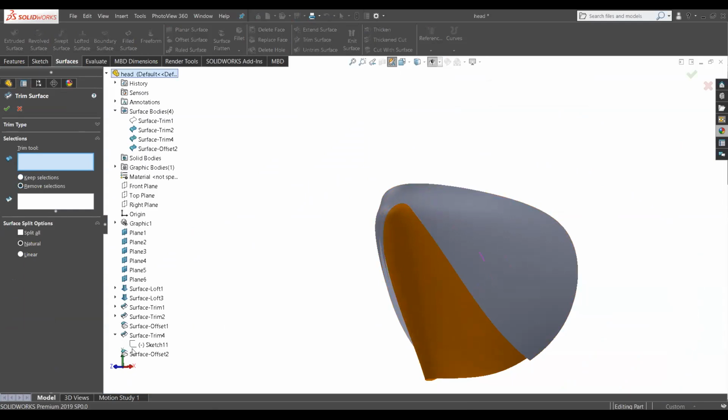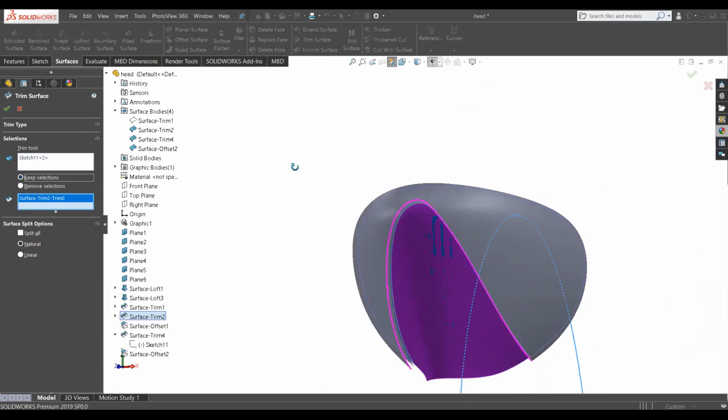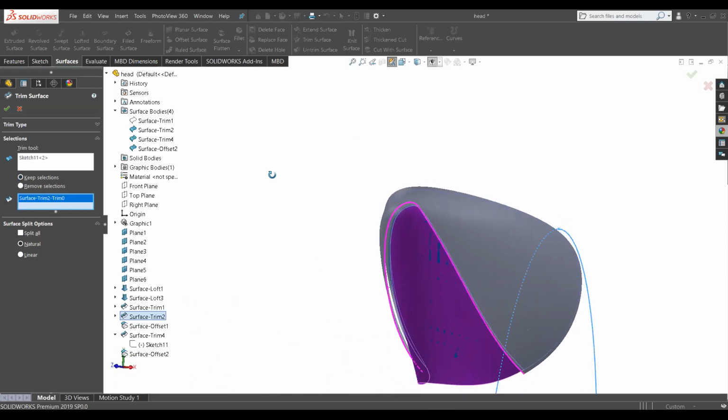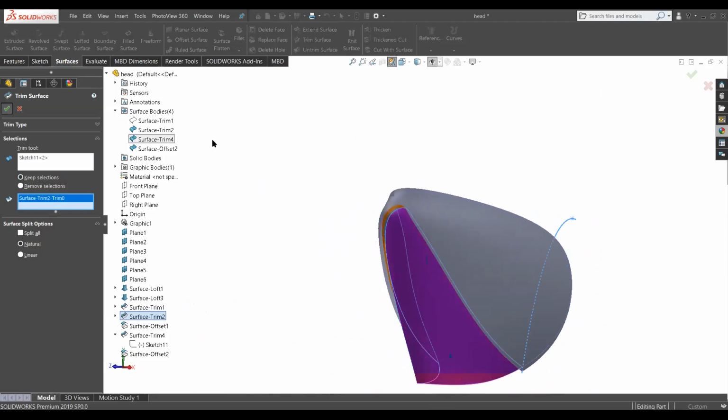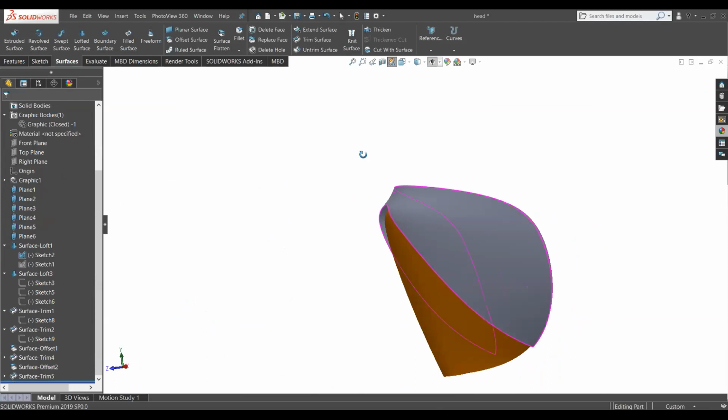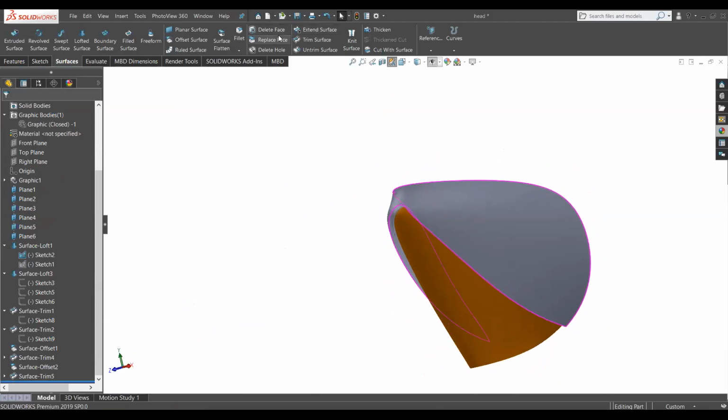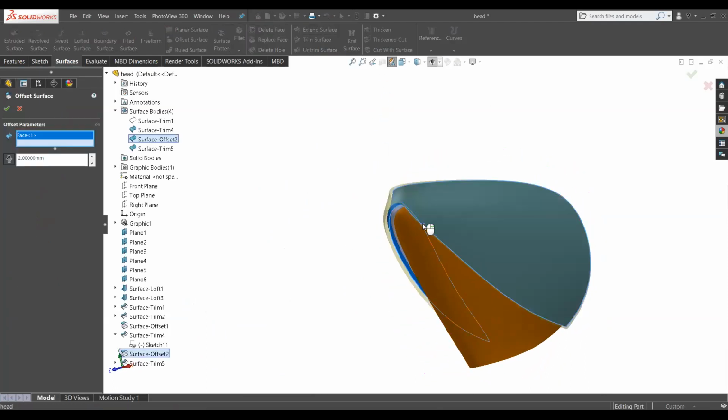So I'm basically just playing with the trims, right? That's what I'm doing. So keep selection. Offset this a lot more.